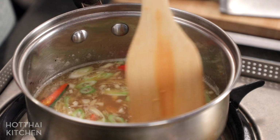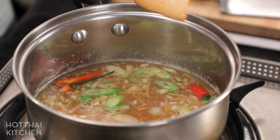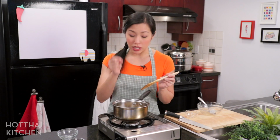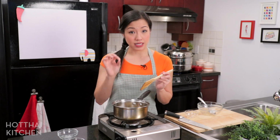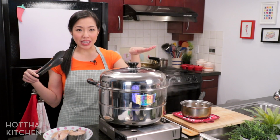And now that residual heat will slowly infuse the green onion flavor into there, and that is it, ladies and gentlemen. If you want to give this a taste and adjust the seasoning, now is the time to do it. So I've got my steamer boiling and ready to go.